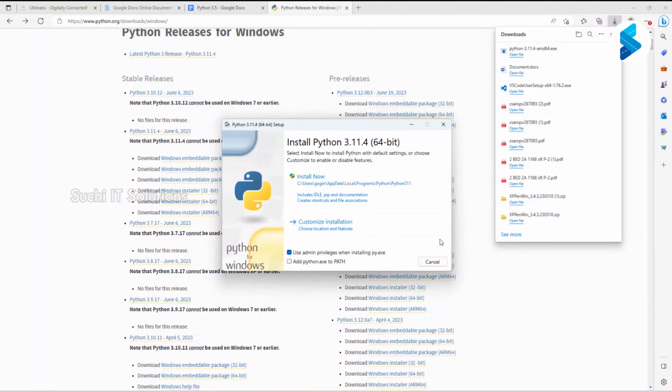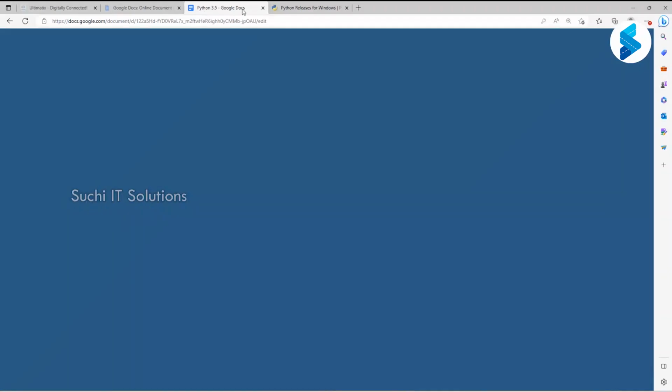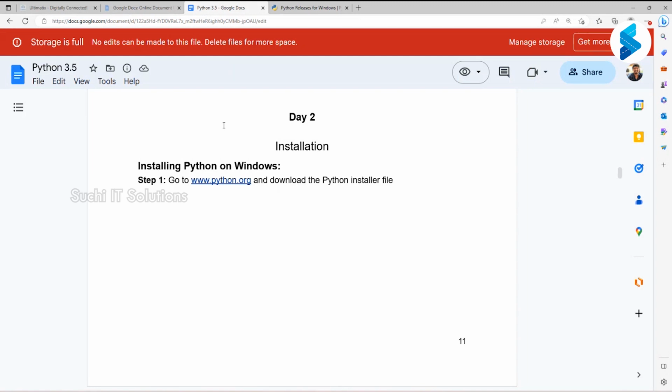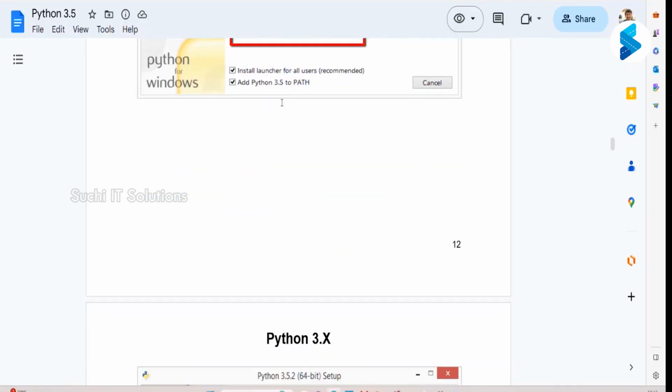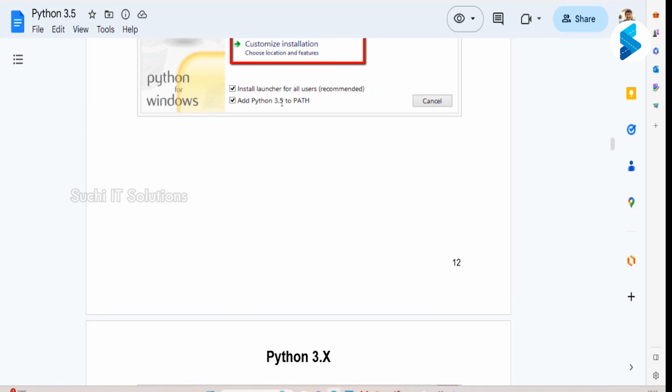Once you double click on it, here do not change the installation path. You have to click on this checkbox called add python.exe to path, right? So once you click on it, then later, okay, let me go through the screenshots. Click on add Python. So this is the 3.5 version. So there you have 3.10 or 11 version. So you can choose whichever you want. So it is fine. Both are stable versions. So you can click on this checkbox, add Python, whatever version, to the path.